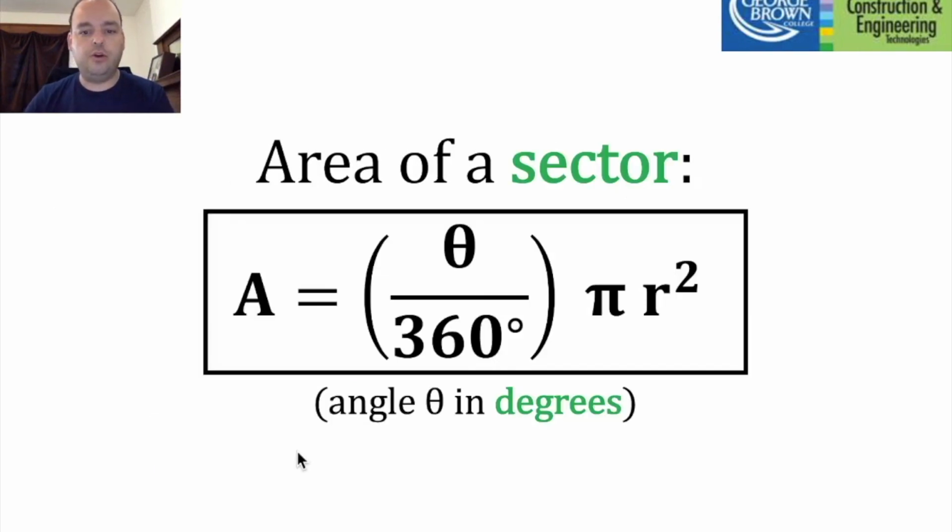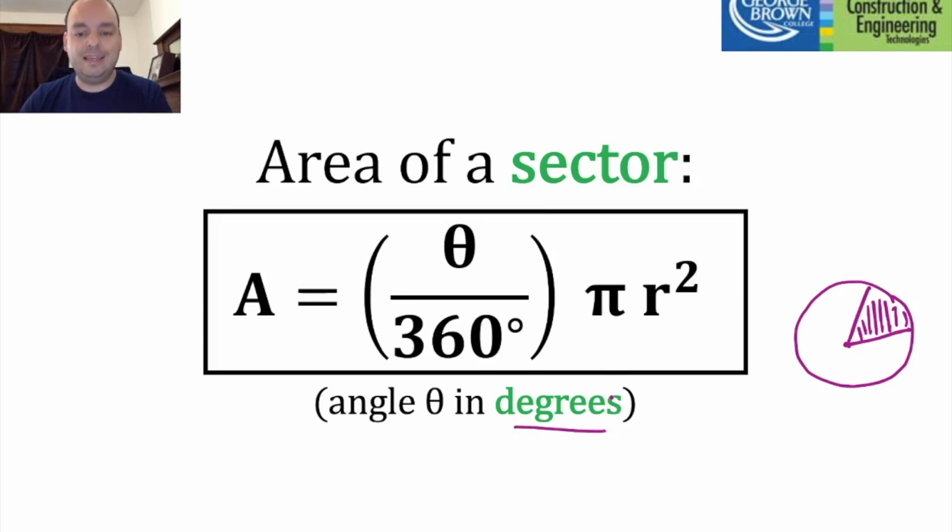Also, we have the area of a sector of a circle. An area of a sector of a circle refers to when you have a circle and you draw something like that, like a pizza slice if you want. So if you want to find the area of the sector, you can use this formula. Notice that I've given the formula in degrees. The formula in radians is much more elegant, but for this course, all measurements and angles and computations are in degrees. So if you want to see the formula with radians, you can definitely look it up online.